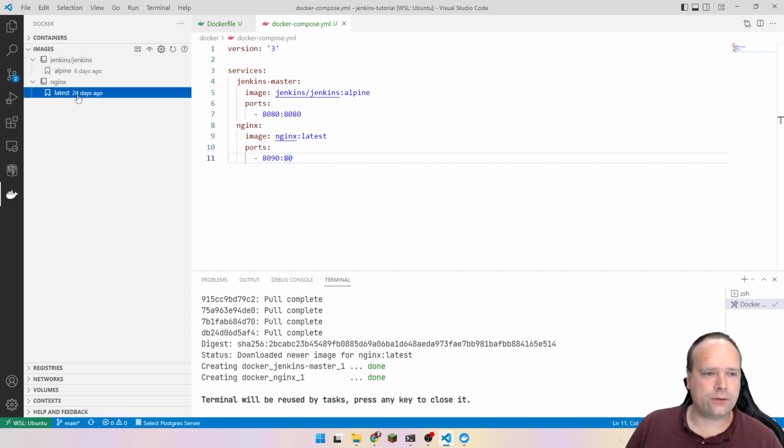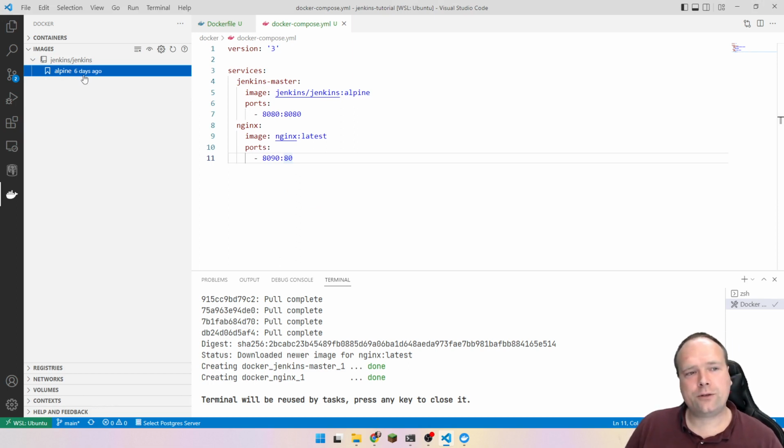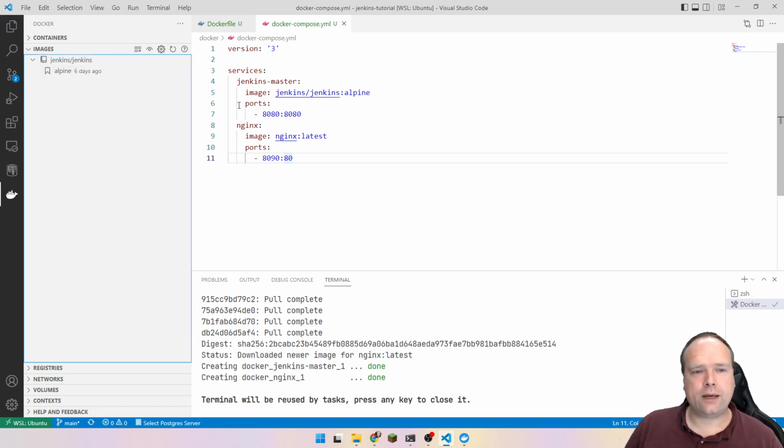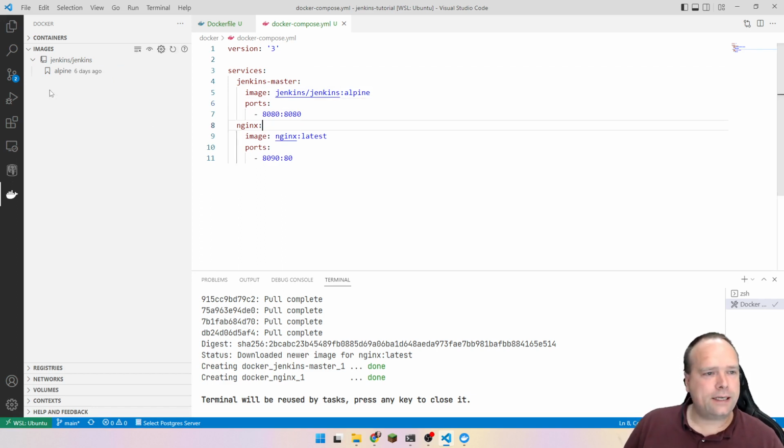And now we can do the same with nginx right there. Remove it. Yes, delete it. Oh, let us just check this Alpine. As soon as you have the option to get some piece of software in an Alpine version, then get it, because you can see here it's only 248 megabytes. If I took the Jenkins image in a non-Alpine version, then it would be at least double the size. So always use Alpine, and if you create your own images, try to use Alpine to wrap your application inside that.